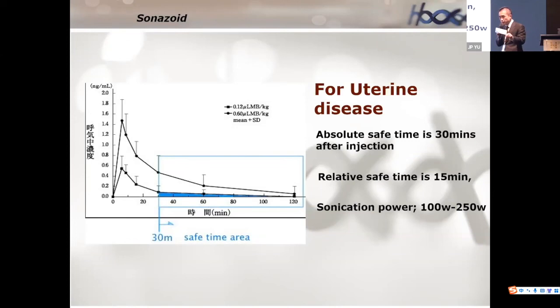With Sonazoid, we can always see the grayscale change. First, we start with 50. Usually, if within 1 to 3 sonications we see grayscale change, okay, we stay with 50. But if there is no change in 1 to 3, we increase to 100. If 1 to 3 show change, okay, go with 100.